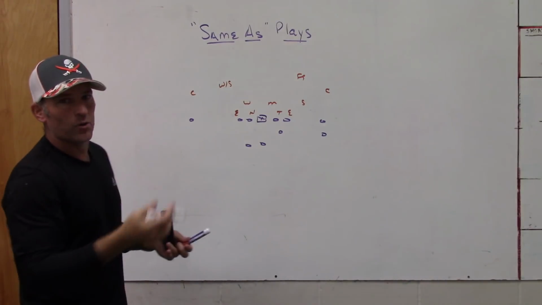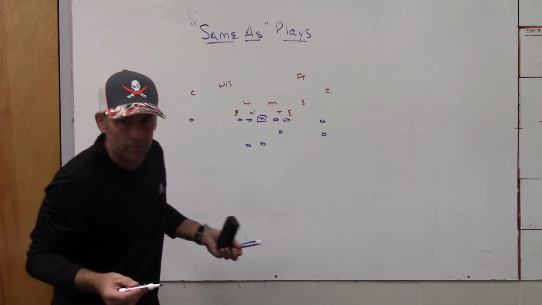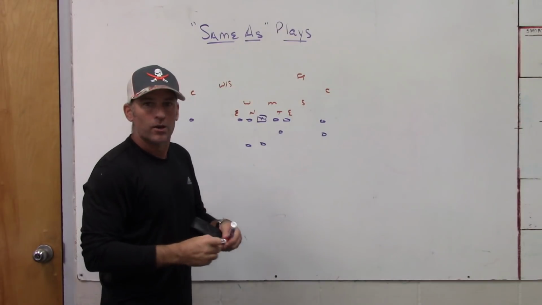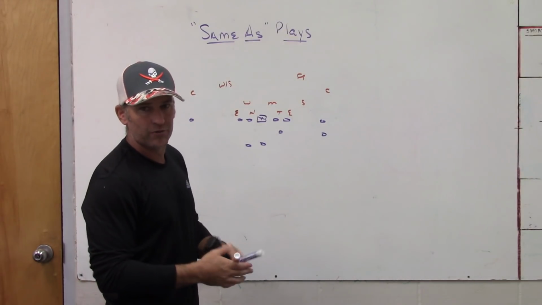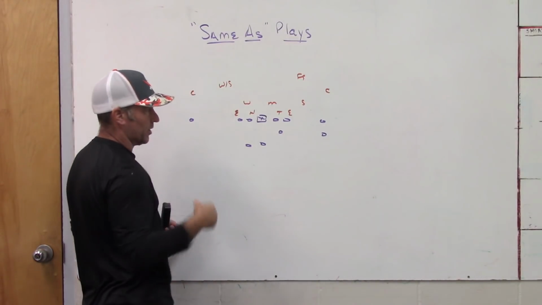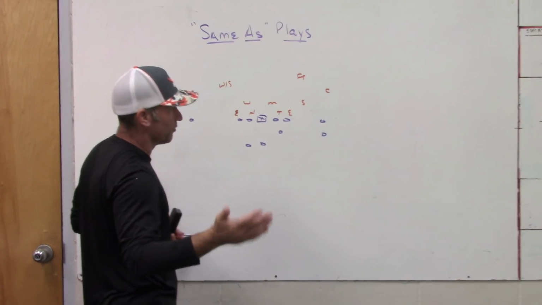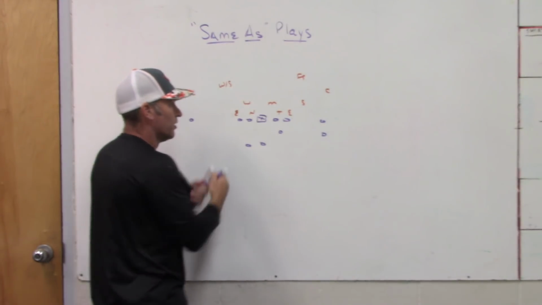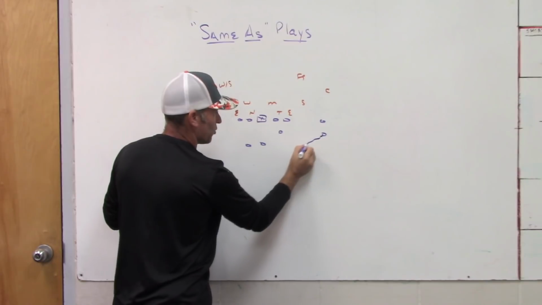All these things are great on a whiteboard. You draw it up this way and block who you want to block. We all know that's not how it happens. All right, we all know that there's moving parts and there's different fronts, and I don't know how they're going to play the stack, but for argument's sake right now it's kind of irrelevant. We're talking about same as, so we're going to bring this guy in motion here, right?